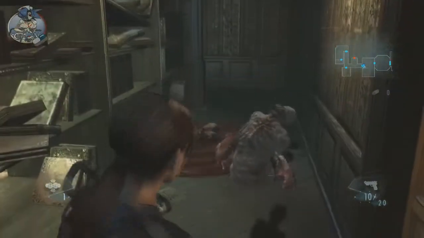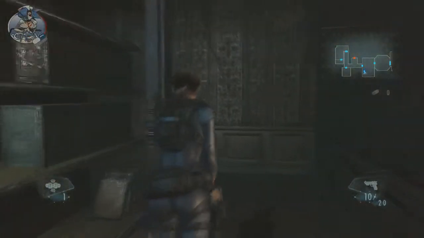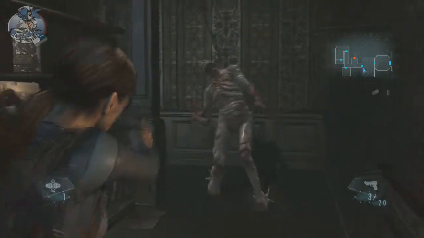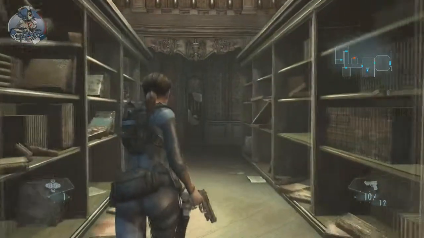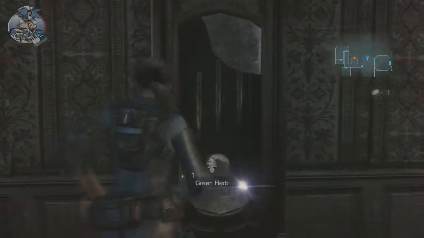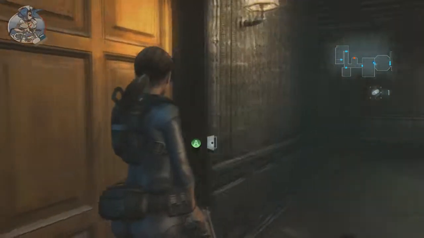There we go. The damage plus one really does the trick. They die much quicker. Always make sure that I scan them before they die. Just item close by. Oh. Of course, in the antique clock, of course. A harp, nice. In we go.